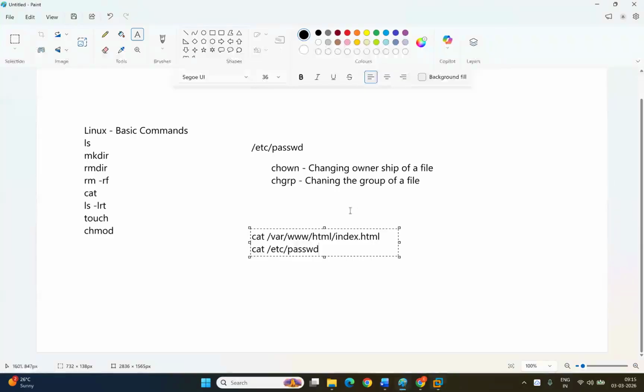So we have seen chown, chgrp, and also useradd, usermod and userdel. Usually we haven't explored user modification perfectly.